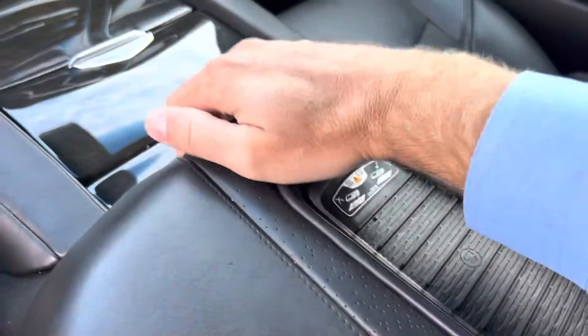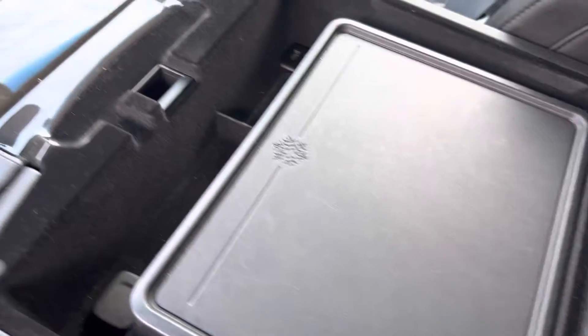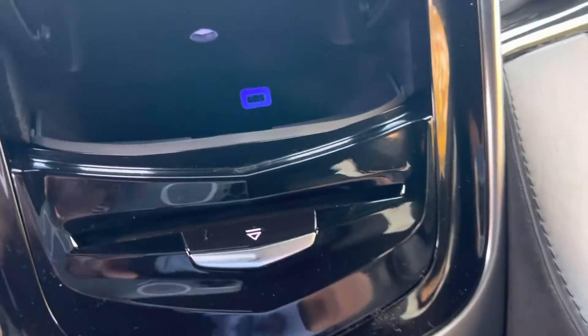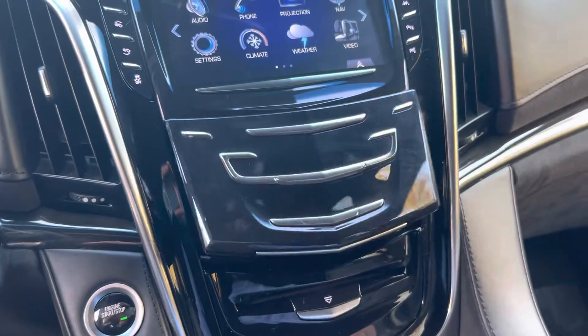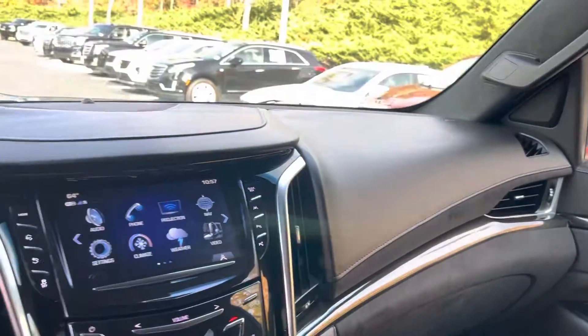Wireless charging in the armrest, and with the Platinum you get the cooler in the armrest too to keep things. Even more power hookups to hook up for your devices. You have a little secret compartment in there — you can hook up your phone in that little hidden compartment and have it Bluetoothed up with Apple CarPlay. Tons of options with the Platinum.